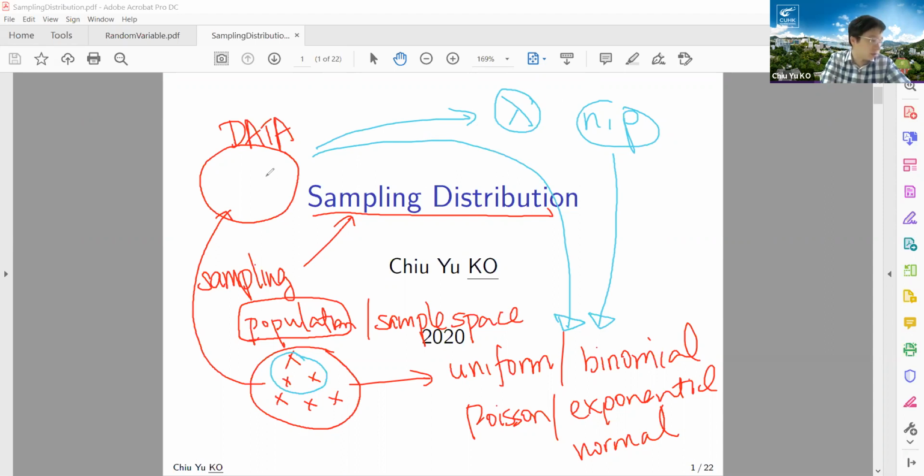The first step is to collect some data and try to infer from it. For example, you want to see how many people are supporting Trump or not Trump. It's some kind of binomial. To study it, you need to do some sampling, and based on the sample, you infer from the data whether those claims are true or not. You make some claim about the population, and you want to see if the claim is true or not.